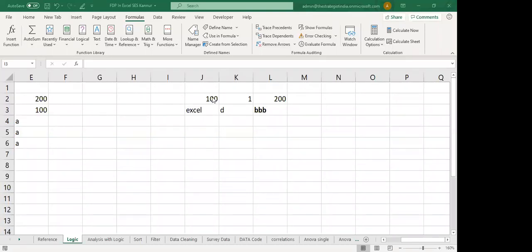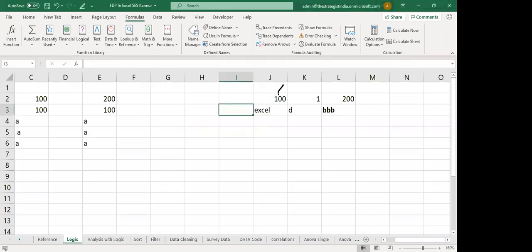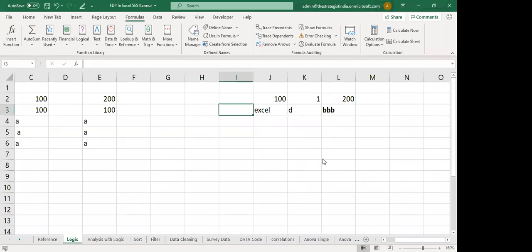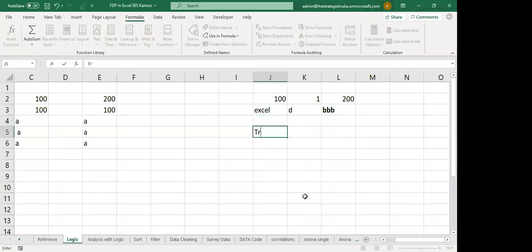All the numbers are right aligned. Everything is right aligned. All the text is left aligned. So that is a beautiful observation. Okay, very good. But you just try TRUE. In small letter you have to type. Everyone just type. I'm not typing. TRUE. So I'm just typing here. Okay. TRUE. Everyone, could you please type this one? Just type true, enter.